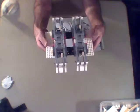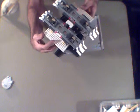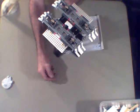And you can see everything's even down the way. It's already getting pretty good. And that's all it sits in there. So you can see how the model actually sits on the stand.